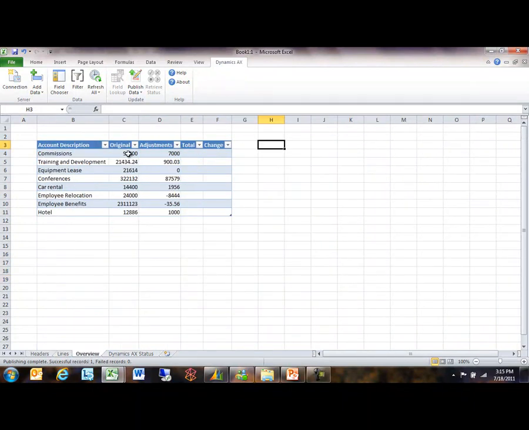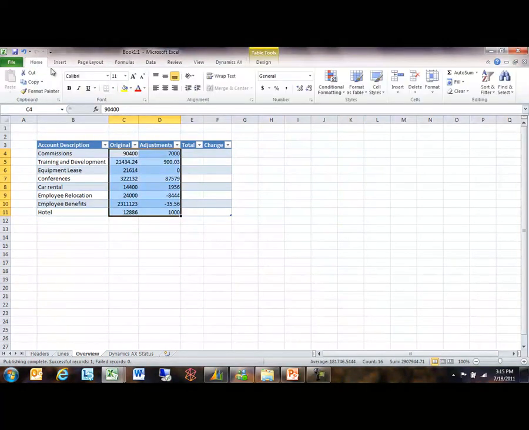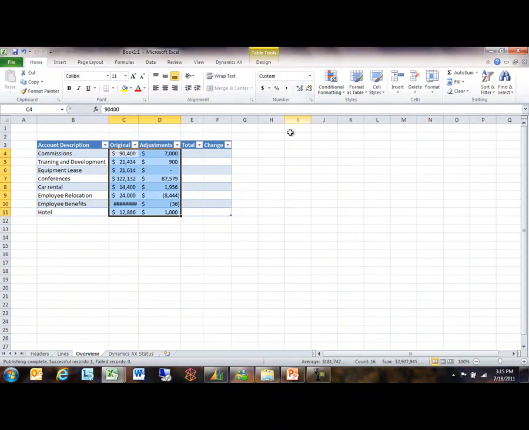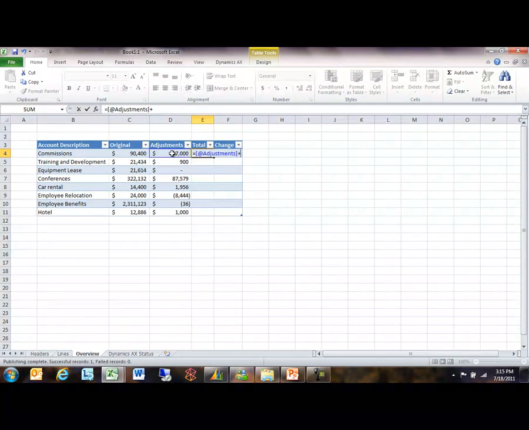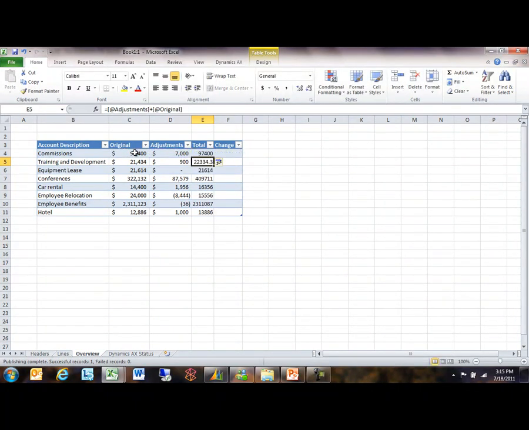I'm going to take just half a second here to do a little bit of formatting so that we can see what this looks like, and then add a calculation here using Excel formulas. I just know how to use these regular simple Excel formulas. So adjustments plus my original is going to end up being my total, and then my change, let's make this a percentage change, which is just equal to the adjustments over my baseline of my original.